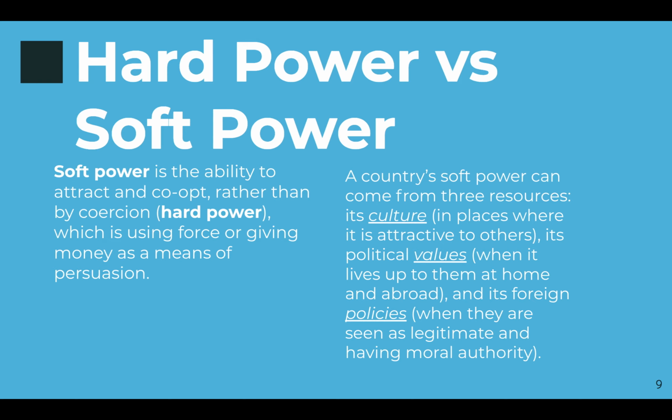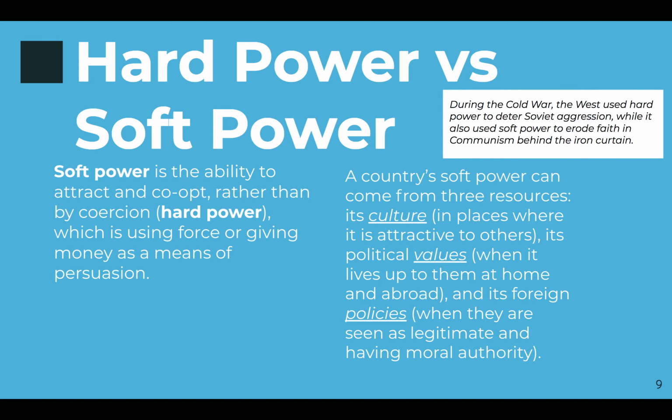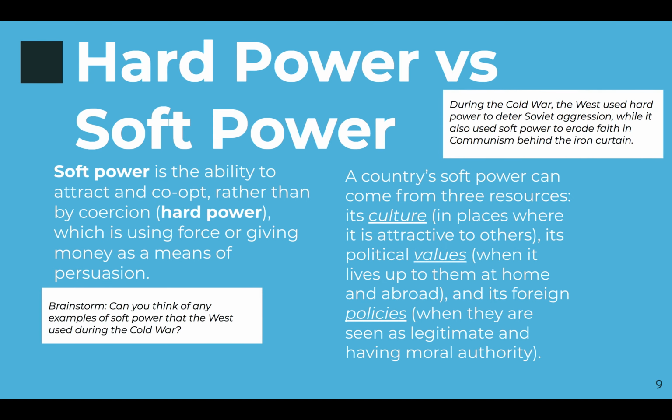So, in the context of the Cold War, the United States used certain examples of soft power to make people excited about not being communists. I probably could have phrased that better. But a good example of that would be the Marshall Plan. If you are a beneficiary of Marshall Plan funds, then you probably are more excited about aligning yourself with the United States and maintaining a capitalist economy than you would be with aligning yourself with the Soviet Union and becoming communist. By the way, if none of this makes sense, just ask me questions.